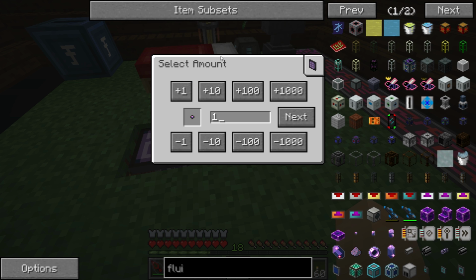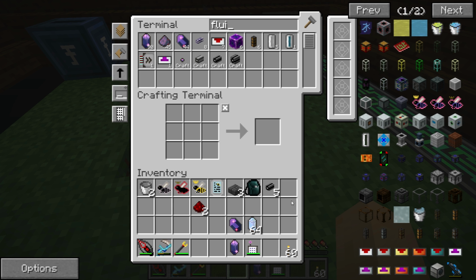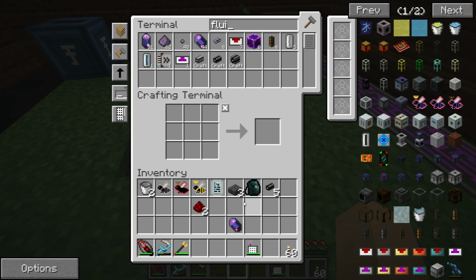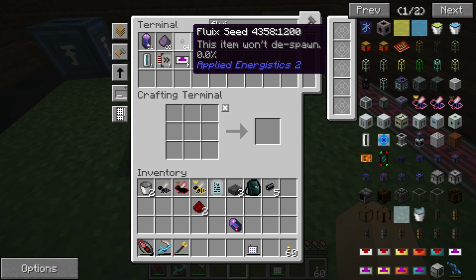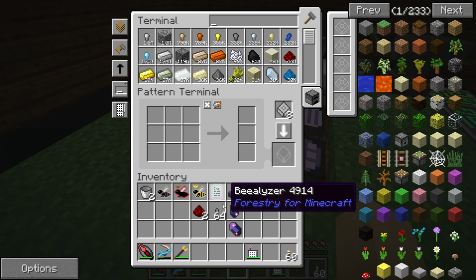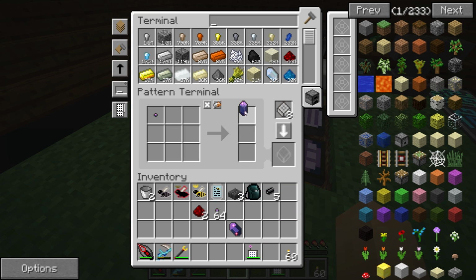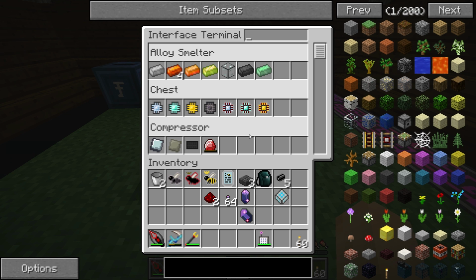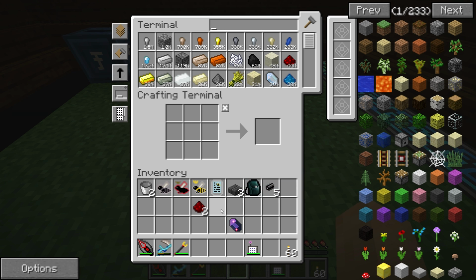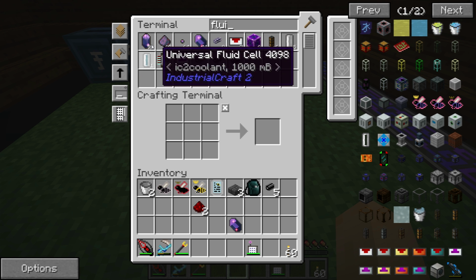So the fluix seeds we'll say another 64, for example. Good. We can put in the pure certus. We can put in that guy. And once we have our fluix seeds, we can say that each one of those, of course, same as before, equals the pure fluix. I think we're getting to a point here where I'm kind of repeating myself, and I don't want to do that too much. I think you guys get the gist of it, and I think it does work accordingly.